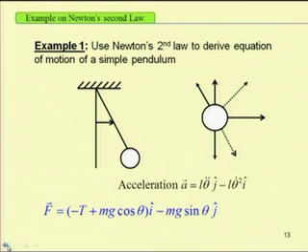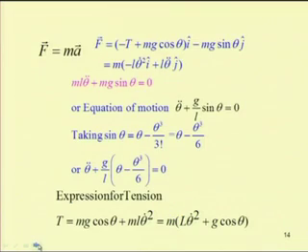Last class we derived the equation of motion of this simple pendulum using Newton's second law. First we wrote the external force acting on the system, and we wrote the acceleration expression. Acceleration can be written as L theta double dot minus L theta dot square. Using this i and j coordinate system, one can write this force and, equating this force with mass into acceleration, one can find the expression for the equation of motion. The equation of motion becomes theta double dot plus g by L sin theta equal to 0, or taking the sin theta or assuming the sin theta to be moderately large.